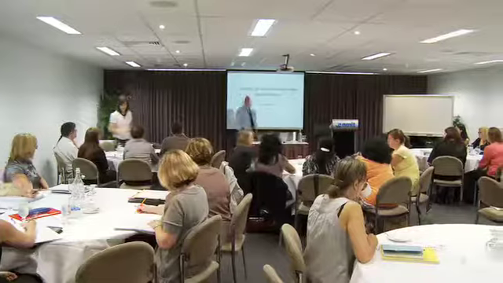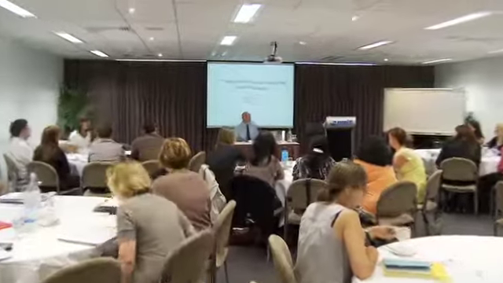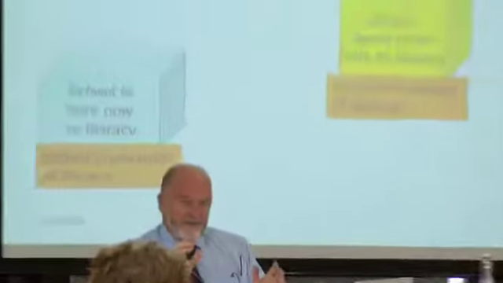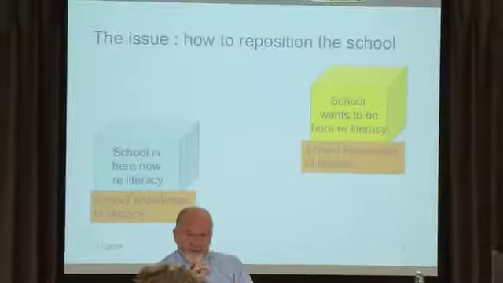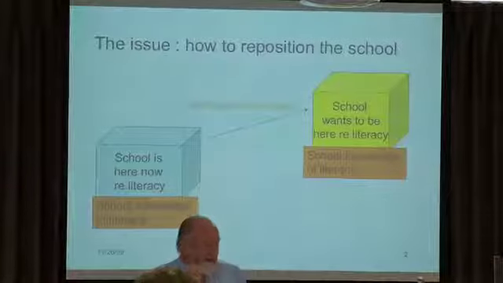Look, I thought it might be useful just to put in context the sorts of things that we're wanting to look for in each school's work in terms of leading professional learning. This is the framework that I've discussed with each school. The first key idea is that we're really on about looking at how we're going to reposition each school in terms of literacy, in terms of its knowledge about how to teach literacy. And so in terms of each school's progress and movement, that's really what we want to look at.